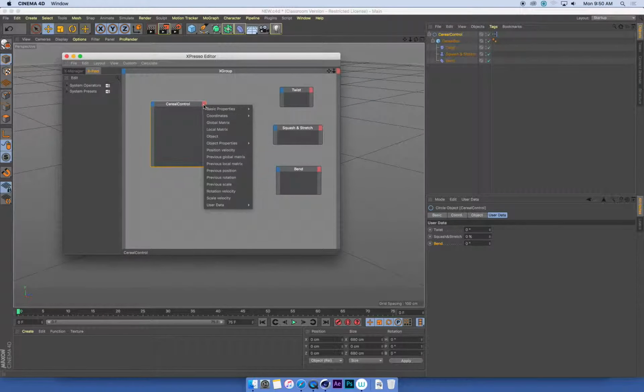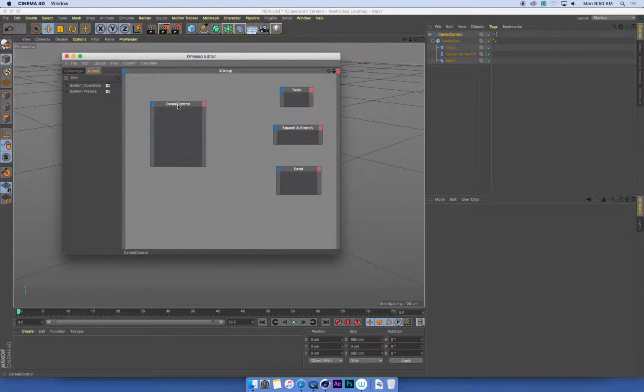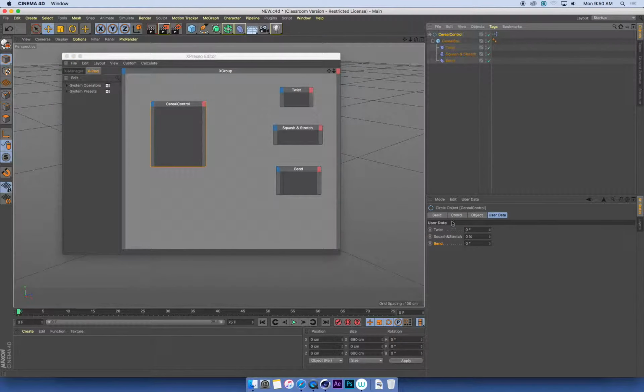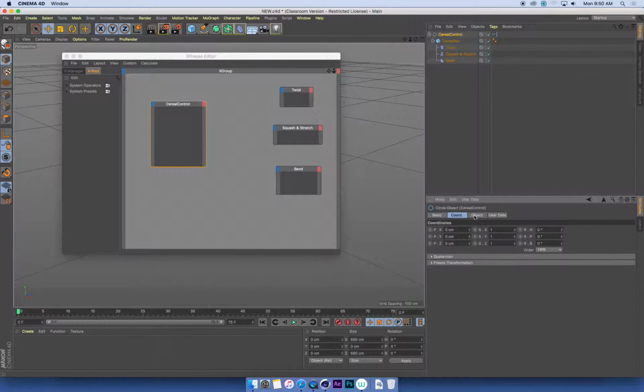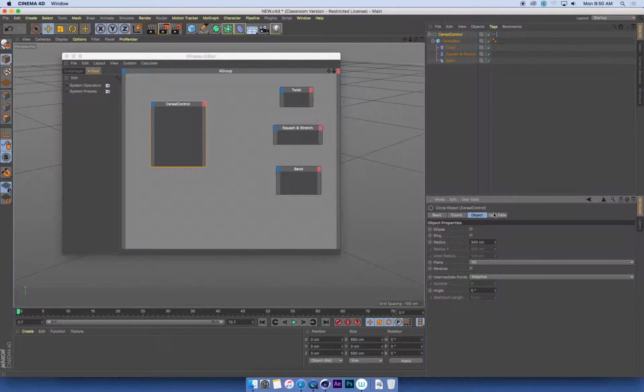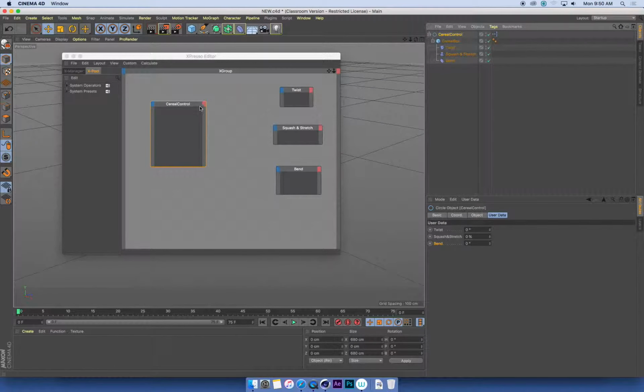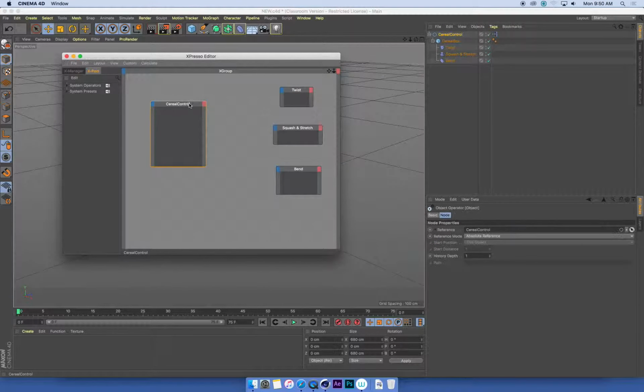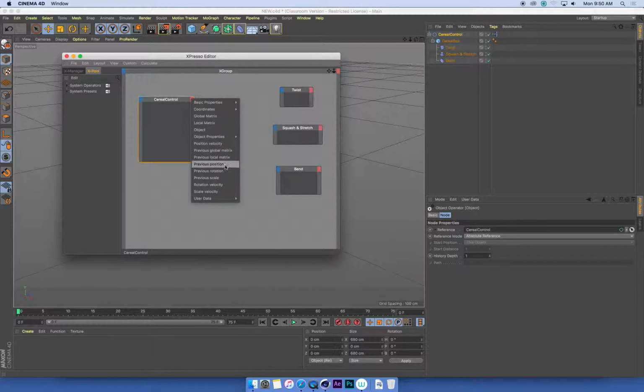Okay, if I click in this little coloured square on my serial control, it will show me every single attribute that my serial control has. So it's showing me all of these functions down here, plus a bunch of other ones. If you click on this little coloured square next to serial control, if you look right down at the bottom of the list, there's some user data. And in there is the three things that we've just made, the bend, squash, and twist.